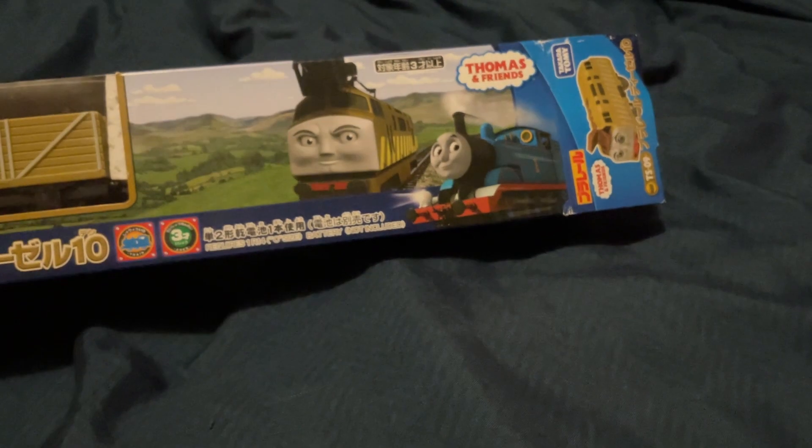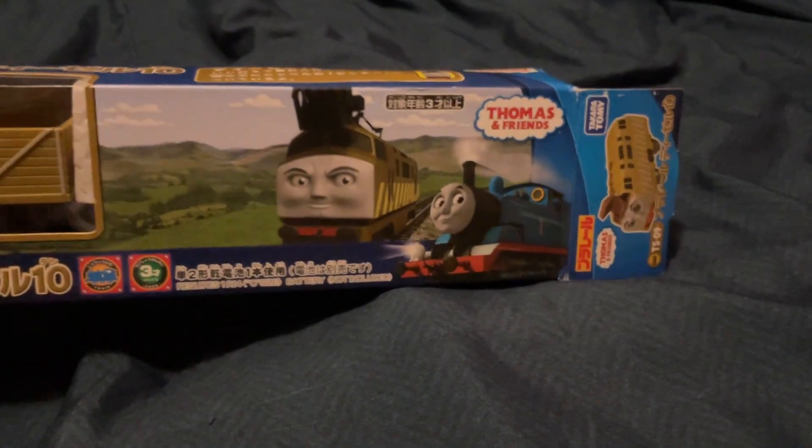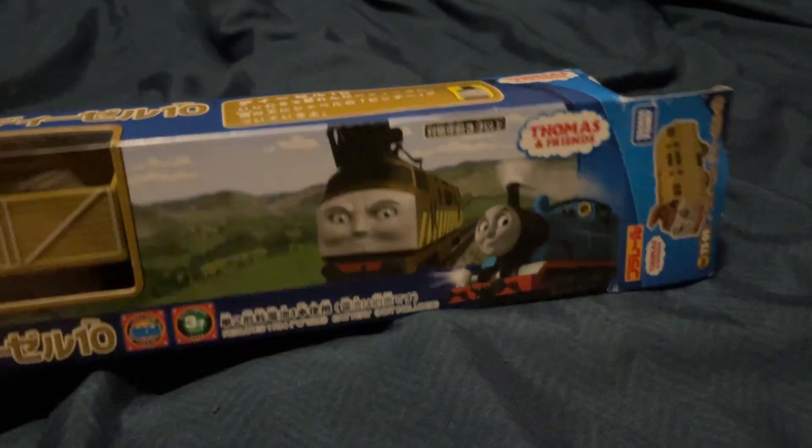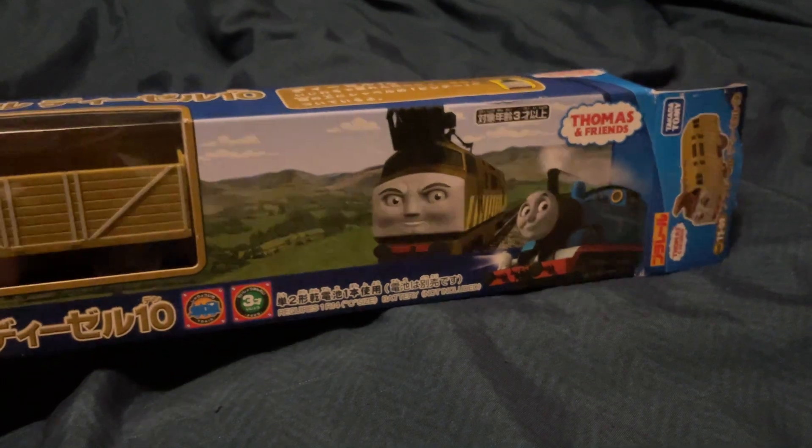This truck seems to be rattling in here. The box seems to be kind of not in the best condition, as you can see. I ordered it from Amazon — I don't know if this was them delivering to me or how it was delivered to the Amazon warehouse. It's kind of beaten up, only on this side though, which I'm glad wasn't on the engine side. But it's still not as bad damage.